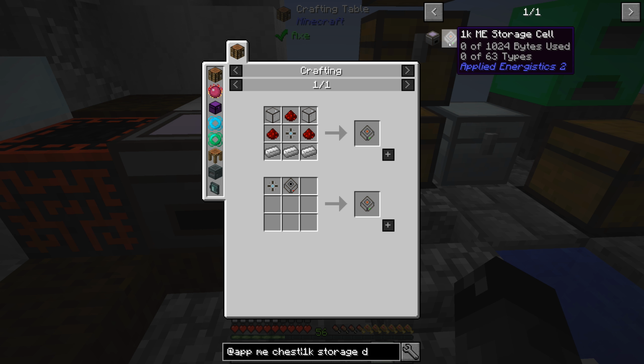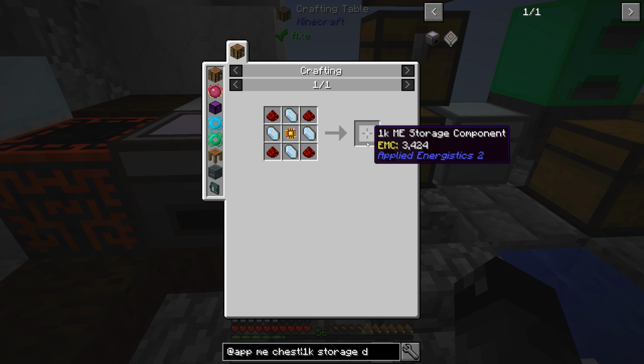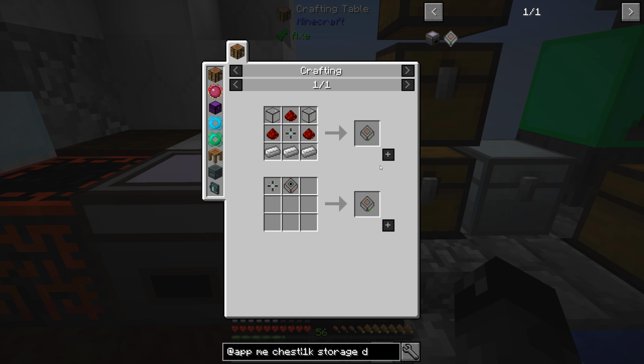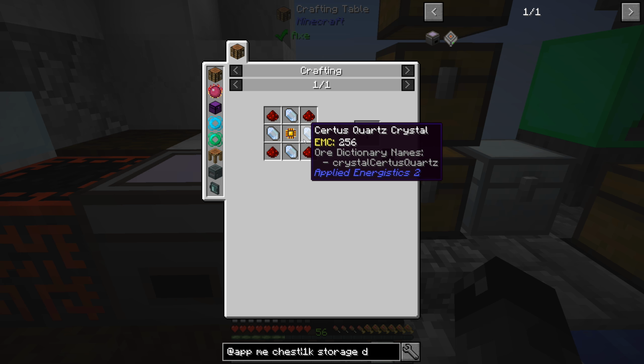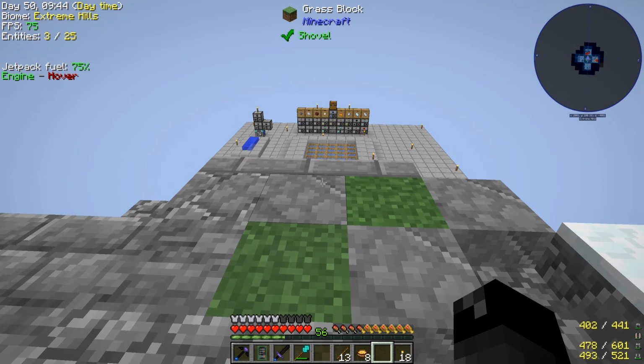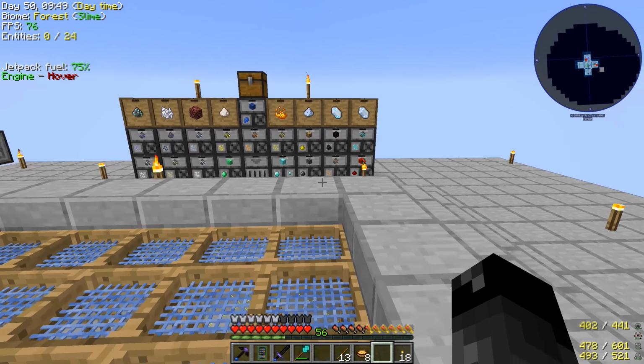And then we need to make ourselves a 1K ME storage cell, which requires us to make a ME storage component. Let's click on this one so I can actually do some stuff here. So I don't have enough Certus quartz. We don't need the pure stuff. So we'll just use the regular stuff. We have plenty of that over here. Just need 4 of them, I believe.